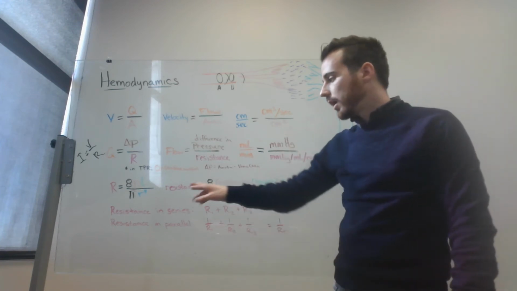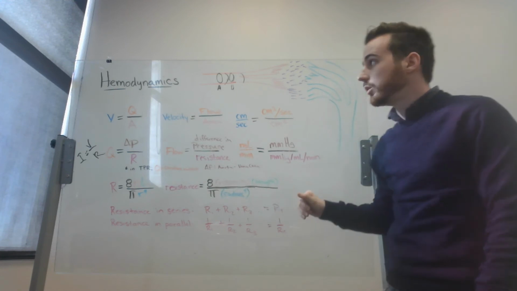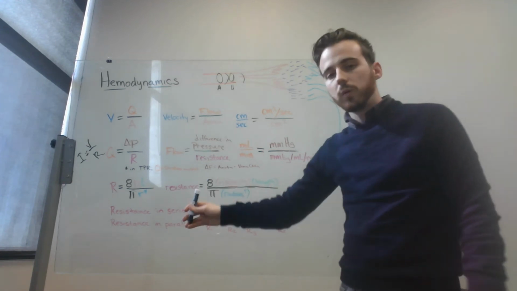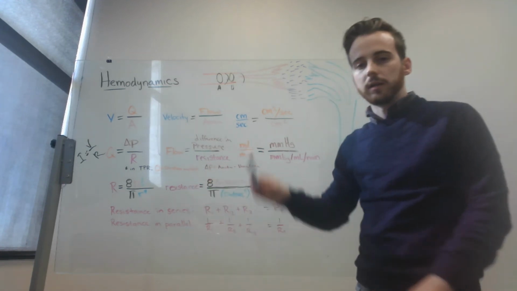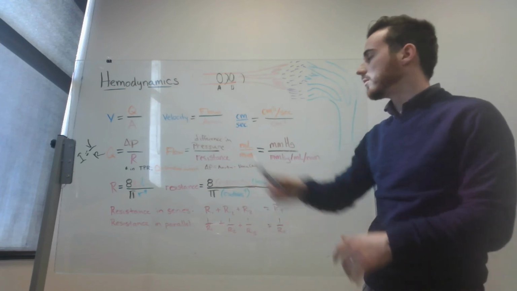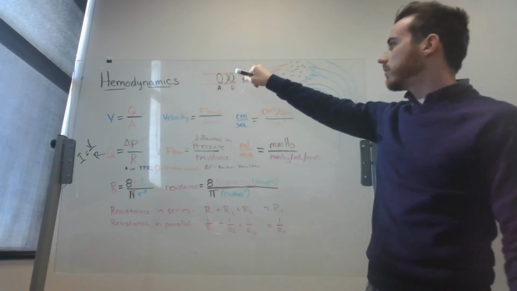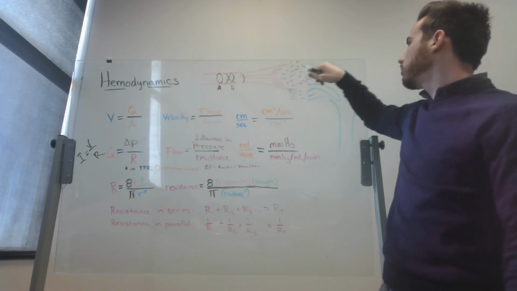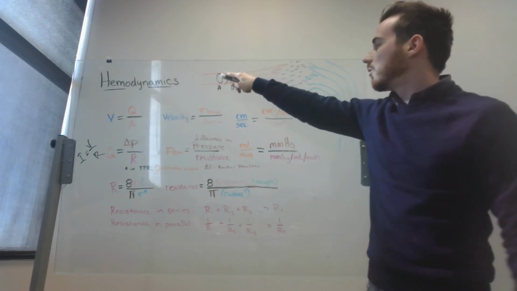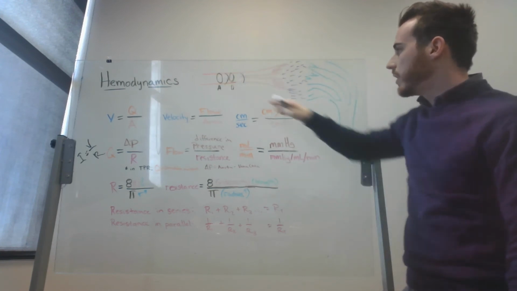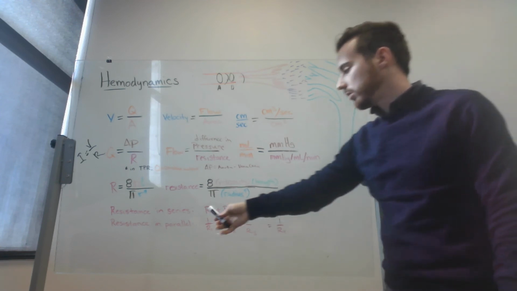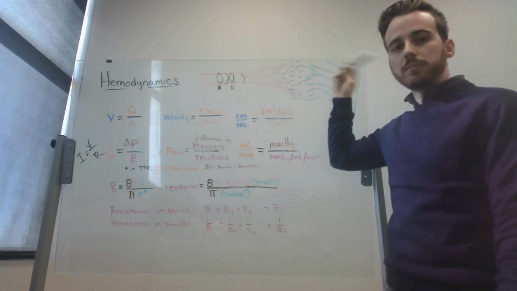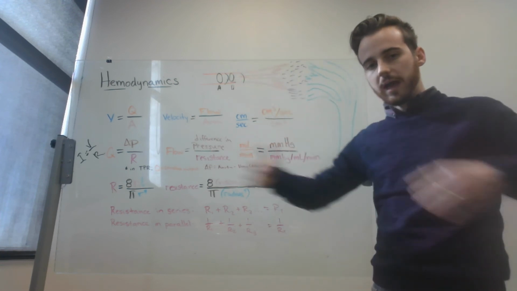Last of all, we can add resistances to each other, and this is where I wanted to use this diagram a little bit more. There are 2 ways to add resistance together. It's in series and in parallel, and I just want you to understand what series and parallel means. So series is this artery plus this arteriole plus this capillary plus this venule plus this vein plus this bigger vein, the ones that line up right next to each other. We add those resistances together just like adding integers, right? A plus B plus C plus D and so on and so forth. You just add them together.